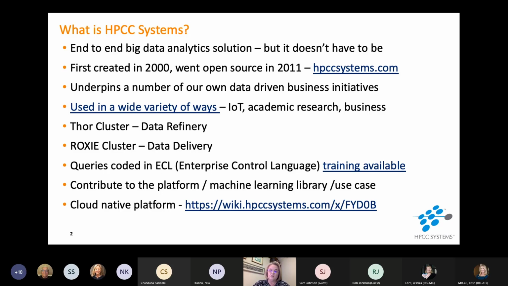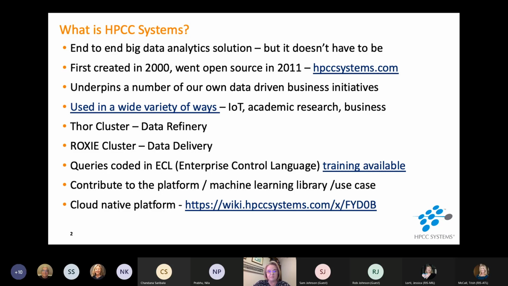So if you're going to join the intern program that runs alongside our platform team, you're basically contributing to this platform and the community that we are part of. You may also be contributing to our machine learning library in the form of submitting code for a new algorithm, or maybe you're someone who has an interesting use case, like the ones I spoke about earlier, where you're using our system to deliver a solution that is a little bit different to some of the other cases that we've seen, and perhaps you have an opportunity for a student to help you with that use case.